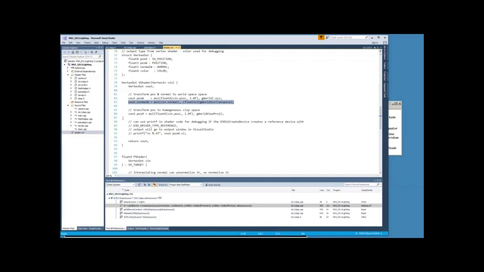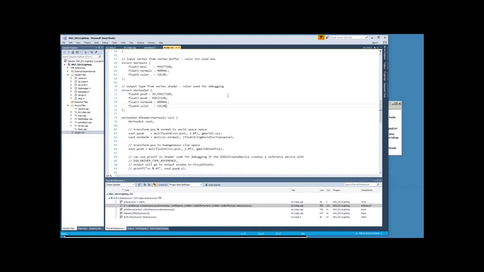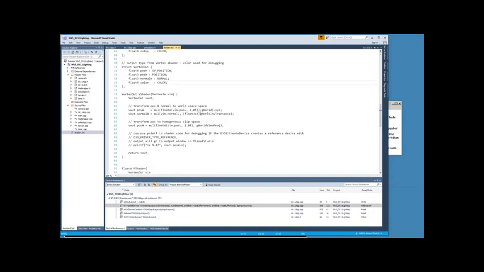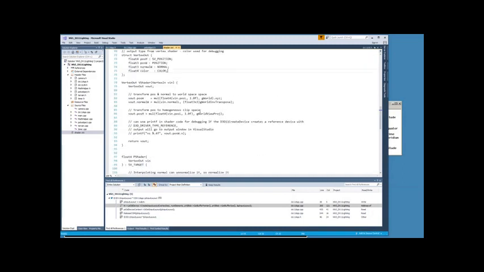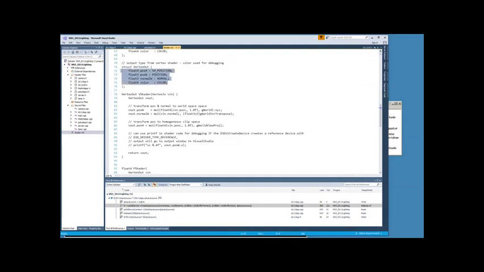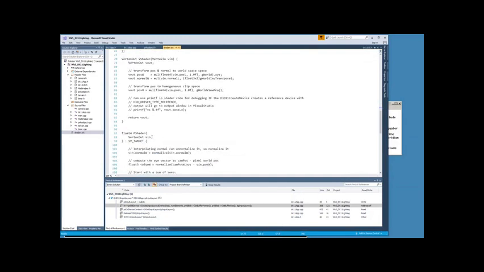The color is not even used, so we're not even setting the color. It probably should be taken out of both the vertex definition, the vertex in, and the vertex color, but it's left over from before. The pixel shader then takes all this information as input, so the input to the pixel shader is the output of the vertex shader.